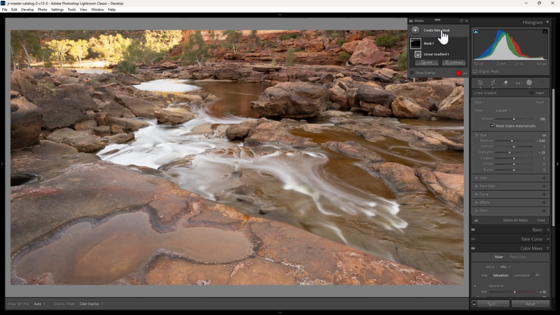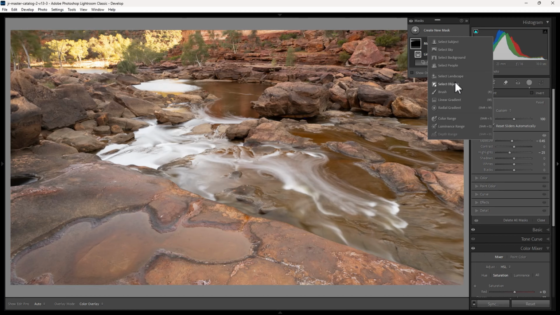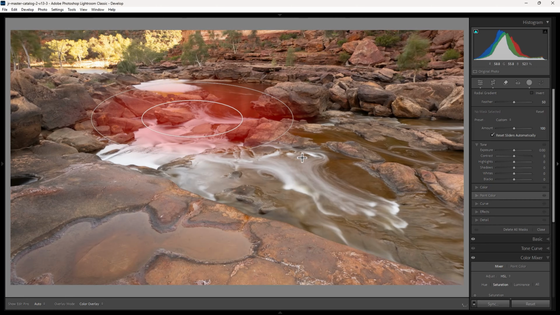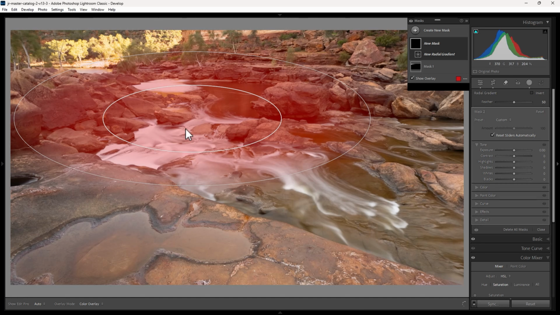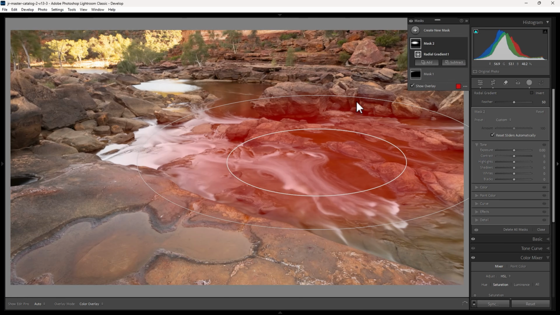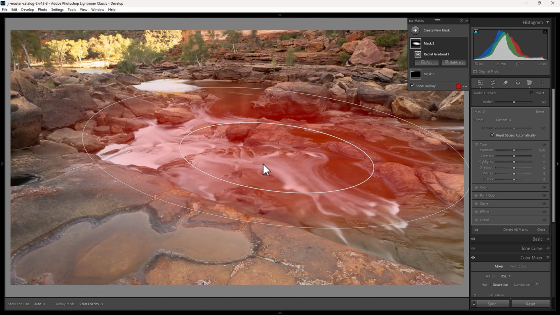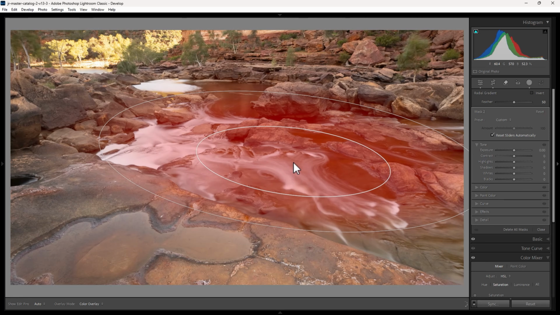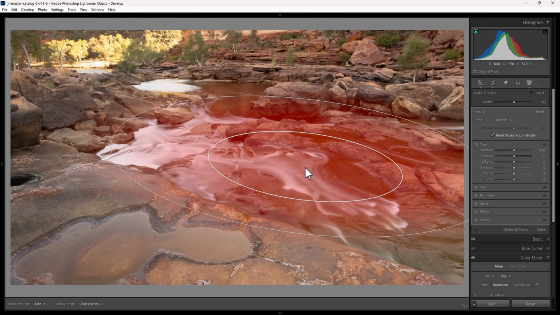Okay, so I think also we're going to grab a really big radial gradient here, because I know that I want to do something with this water. Don't know exactly what yet, and that's a weird thing about editing photos. Sometimes I know that some area needs something, but I haven't decided what yet. And it's very easy to think that everyone's a photo editing expert. But sometimes you just have to play, because I think play is really important in art. It shouldn't all be about the technical aspects of it. So what are we going to do here?